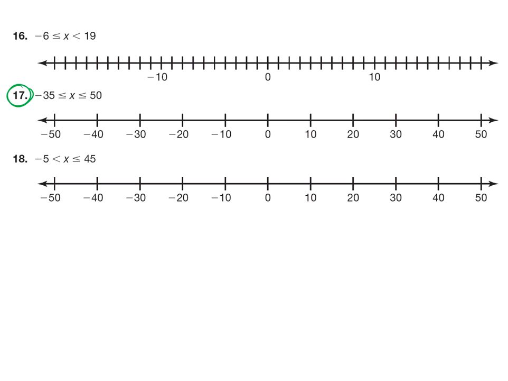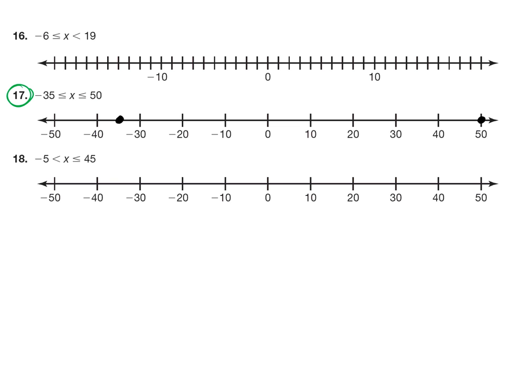My boundary points are at negative 35 and positive 50. And negative 35 lives about here. And because it says greater than or equal to, right? Well, it says negative 35 is less than or equal to, but the x's must be larger. So x's are greater than or equal to negative 35, include the boundary point, and x's are less than or equal to 50, so I'm including the boundary point right there.